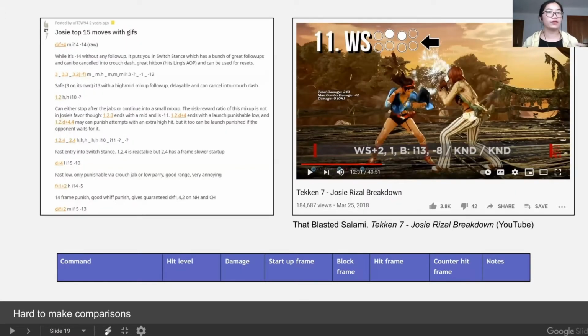I think there's a lot of opportunity to visualize it graphically, because if you want to compare, here's a list of moves. Each of these that's highlighted is one fighting move. If you want to compare these moves and understand how they are relative to each other, it's very hard to do that just in text format.